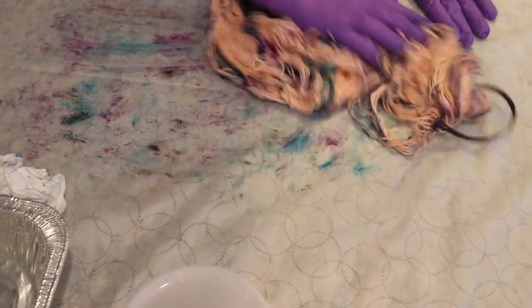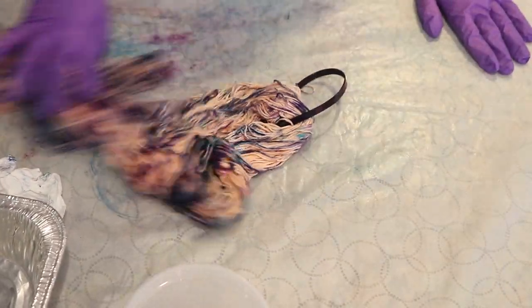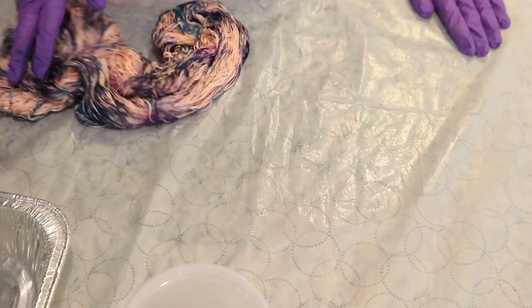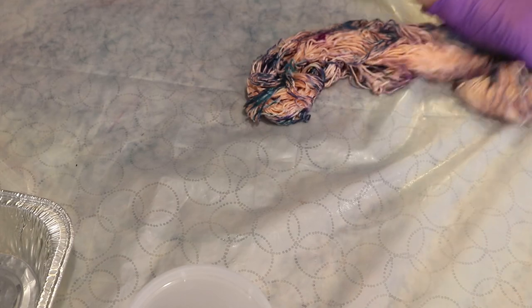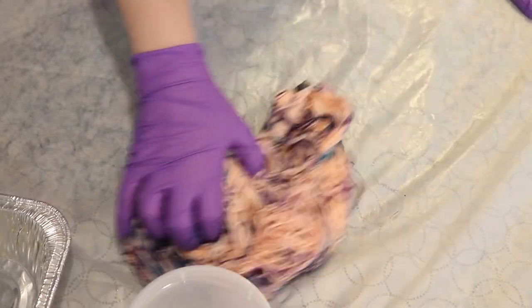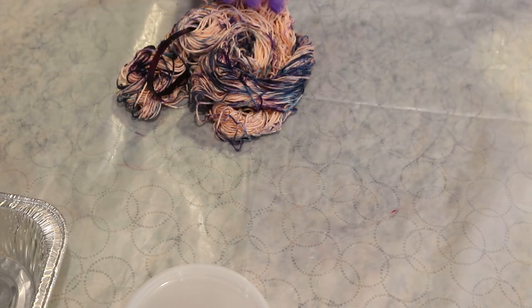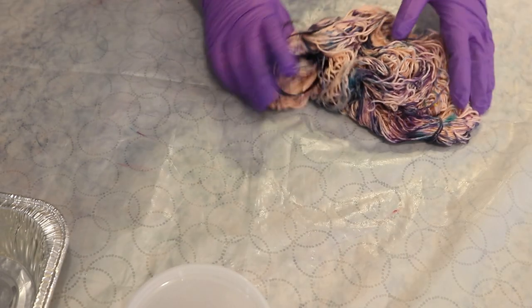Some of this dye takes a while to absorb. I am absolutely going to want to overdye this mop again, but I figured this yarn can become a tie-dye mop. And we can layer color and layer color and layer color over many videos and see where we end up. I find that this tie-dye powder is really fine. And so, it just stresses me out. Okay, I'm gonna stick this in a steamer basket. We'll clean up the counter, but I'll bring you over to the stove in just a moment.